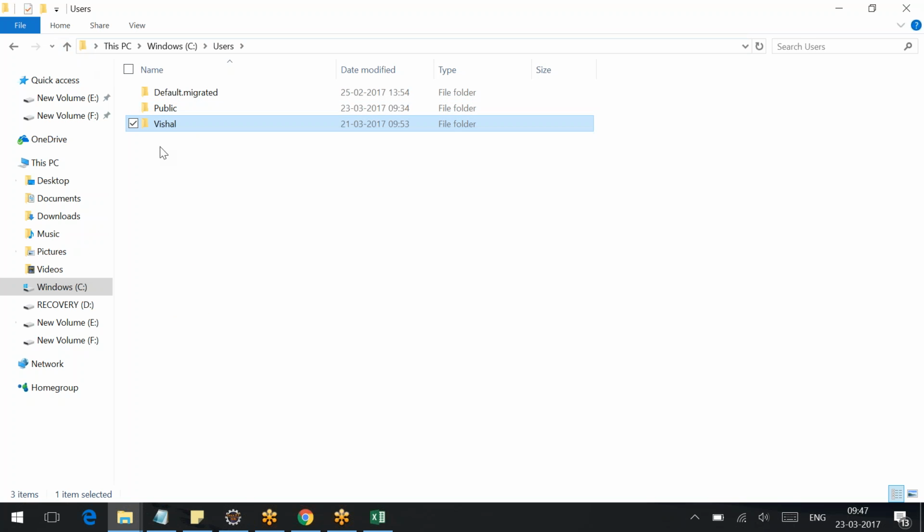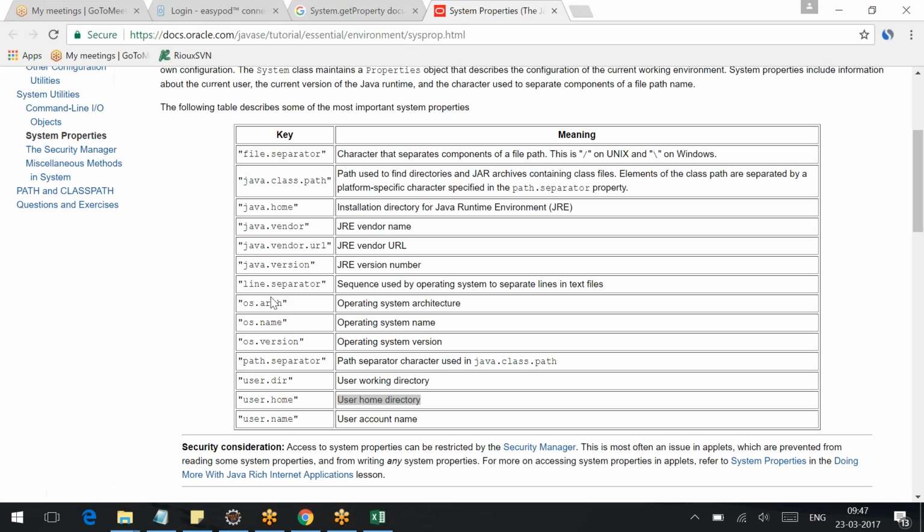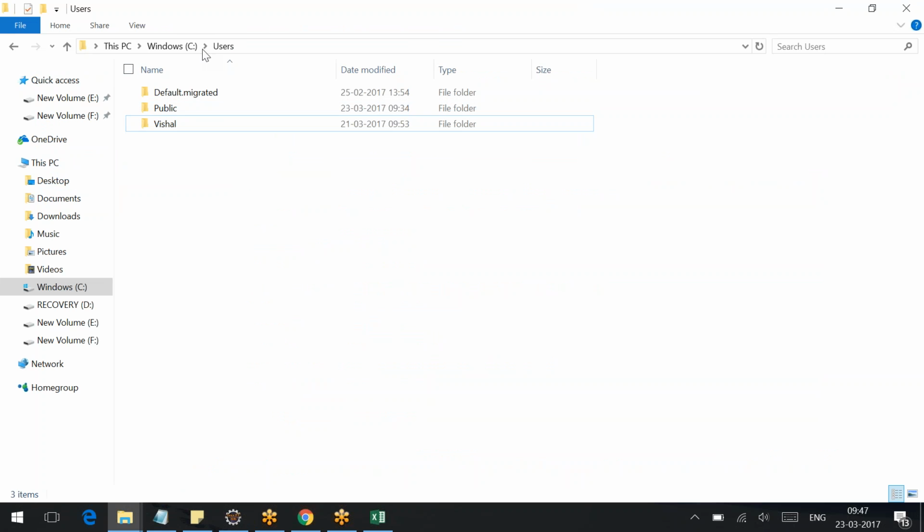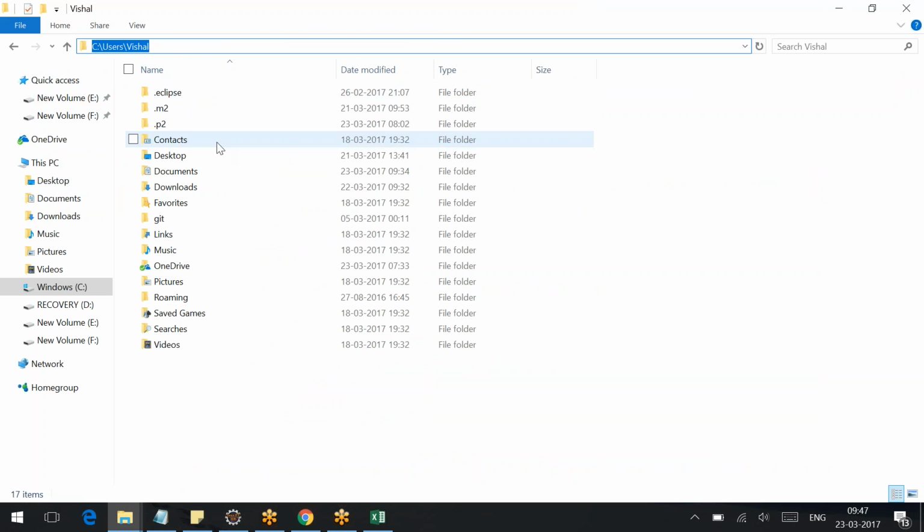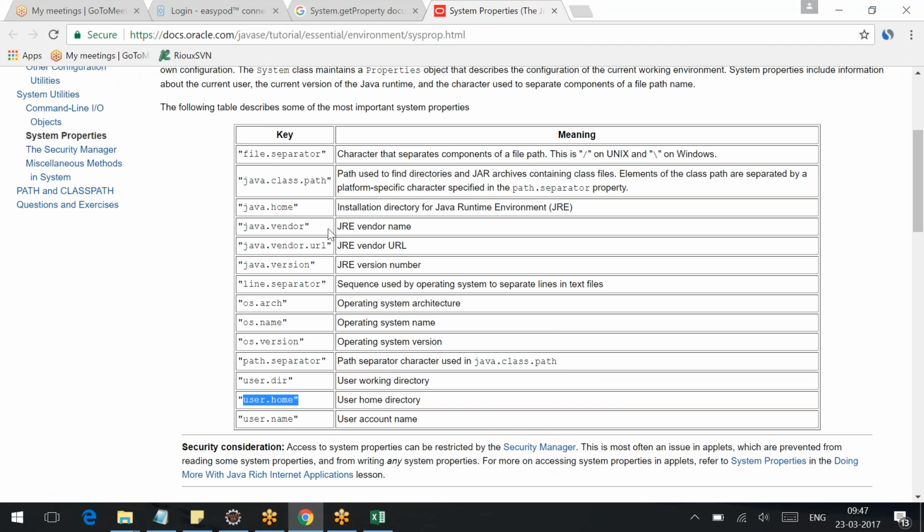Say on the same computer you have Sonal also. There will be a folder called Sonal, and if you log in as Sonal and execute that system.getProperty command and pass user.home, it will give you C users Sonal.